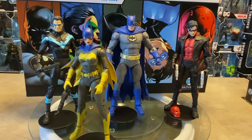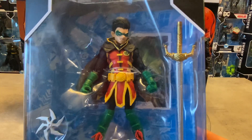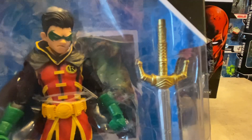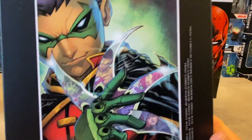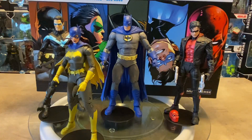Let's take a look at the original release — this is the Rebirth version, still sealed. The sword is pretty much the exact same. The costume has yellow instead of gold, and the head sculpt is completely different. I kind of like that one too — both are really good head sculpts with great attention to detail. He comes with ninja stars, and it's inspired by the cover of Rebirth Titans number one with the Titans on the blades. Very cool original Robin release.